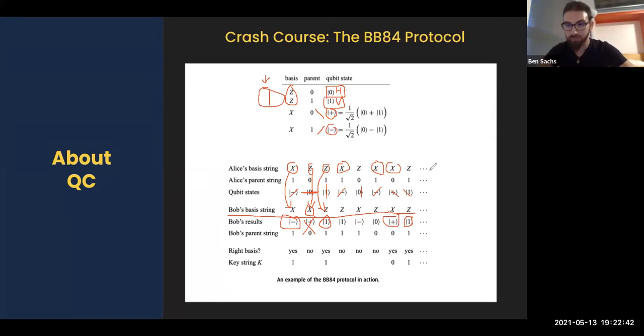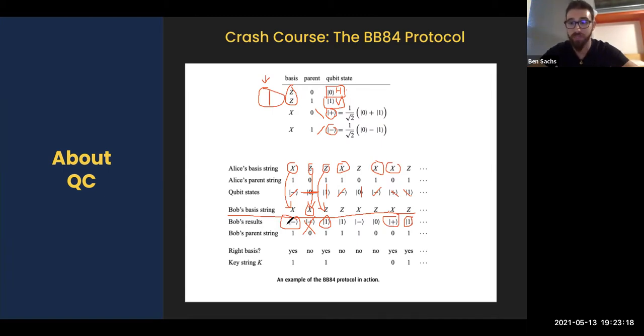And the crazy thing about this is that as long as Bob can verify that he has the correct string of qubits, and that no one intercepted those qubits or did anything to them, and that he actually is in physical possession of them, I guess that doesn't even matter, right? So let's say Bob goes and measures those qubits. What Bob and Alice will do is a correlation check, right? They'll pick a few random ones and see if they correlate. If the correlation is below a certain amount, then they know that something happened.